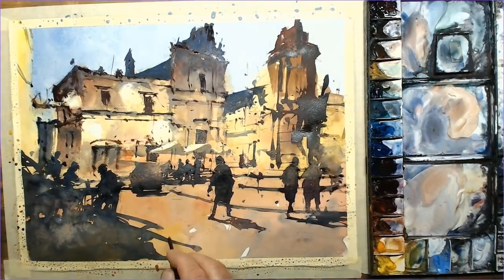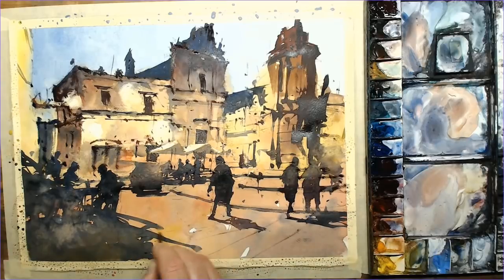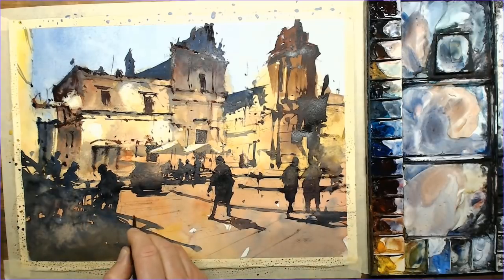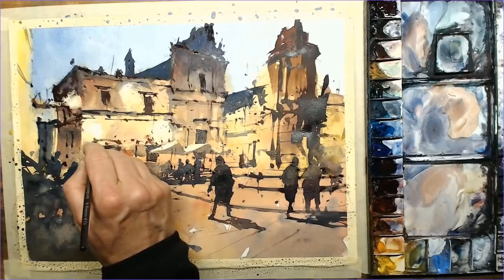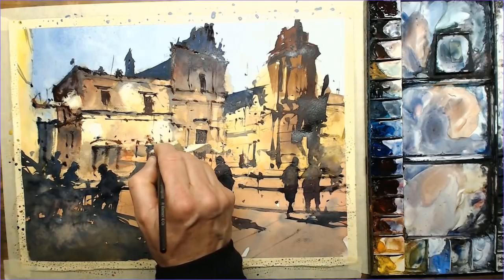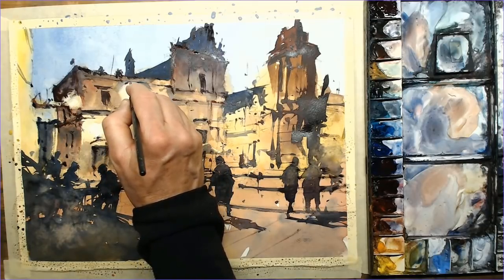The actual road surface here, I'm painting a few lines, almost a sort of radial pattern. I'm not sure if this is like a sort of roundabout in the middle of the square, but I've decided to paint a few lines there just to give this road a different structure to the pavement by the monument, and just to hopefully give the impression of the curve, the curvature going around there.